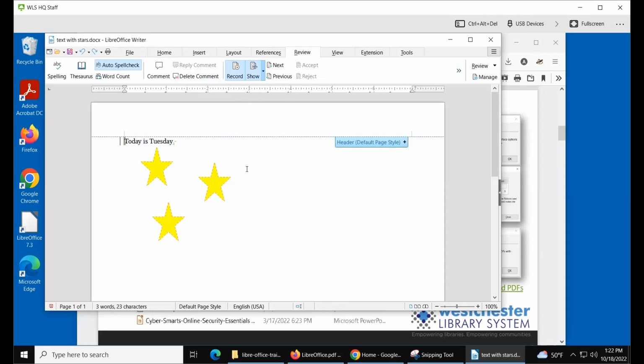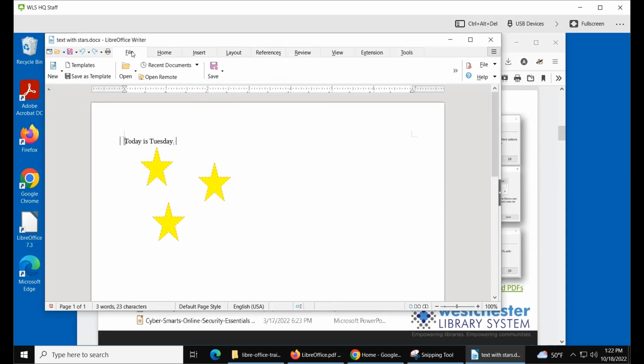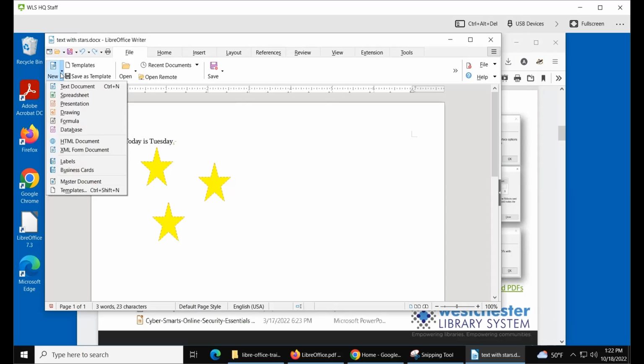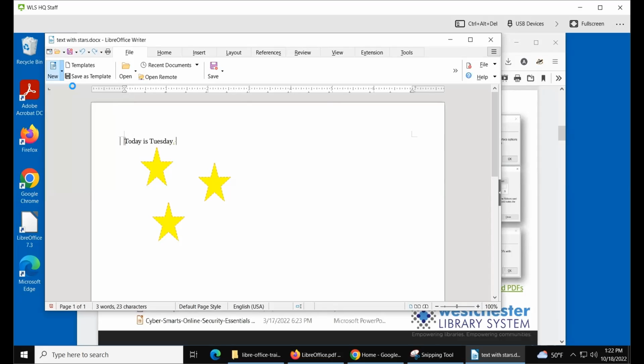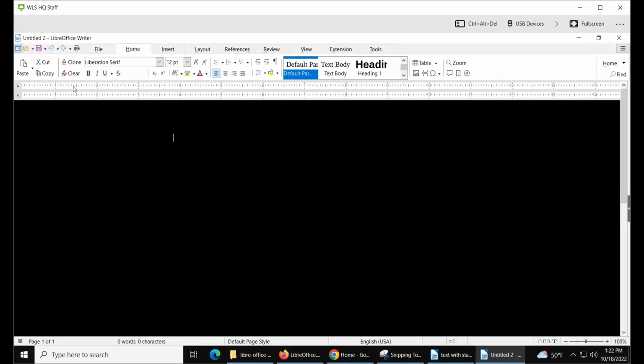I'm going to go ahead and start something new, just so that you can see how that works as well, because there are some interesting options here. I've got an open document, but if I go to File, I can start a new document. If I use this dropdown, as I said, this program is really integrated. I can start a new text document or a spreadsheet or a presentation. Any of these, I can start right from within whatever program I'm working on. So if I want to start a new text document, I can show you a couple of things.